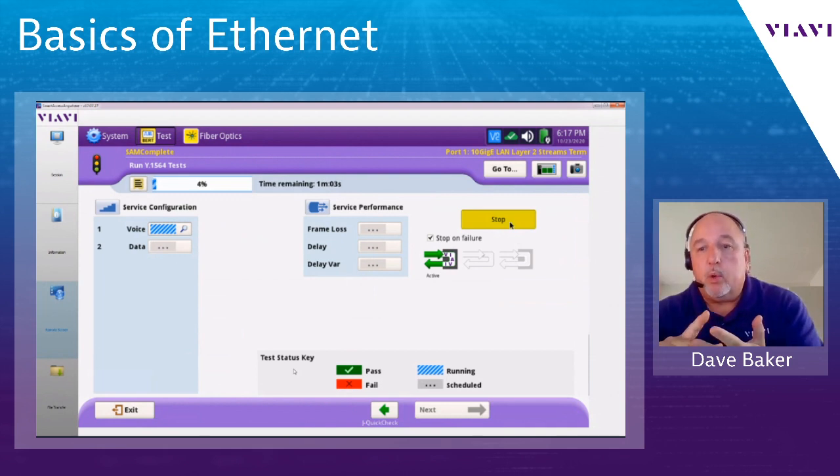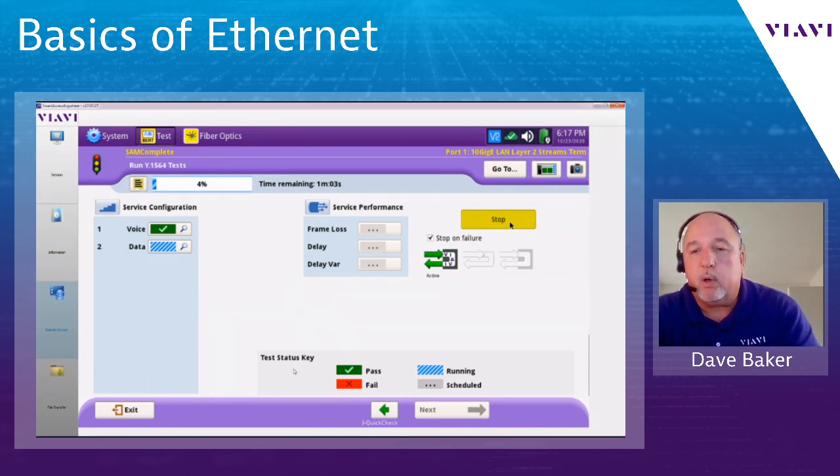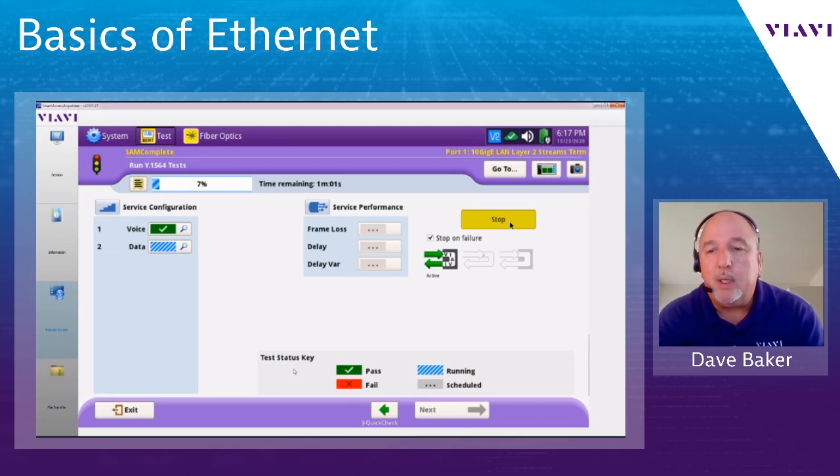Now between RFC 2544 and Y.1564, those again are your major tests for acceptance at layer 2. Now, there may be cases where you need to test at layer 3. If you're testing through routers, these tests need to include IP addressing. So for layer 3 testing, actually the exact same test suite can be performed. You can still do RFC 2544 and Y.1564 tests. It's just that there's another screen that needs to be configured with IP addressing.